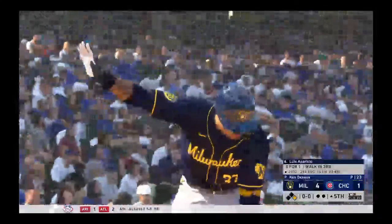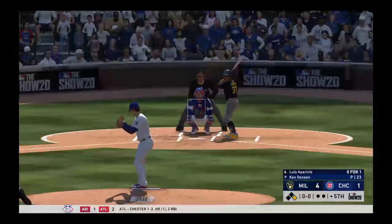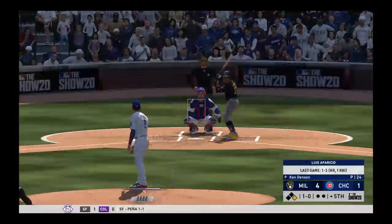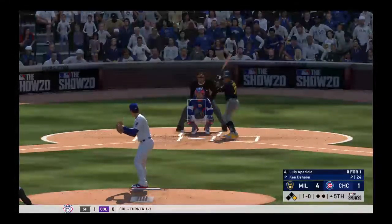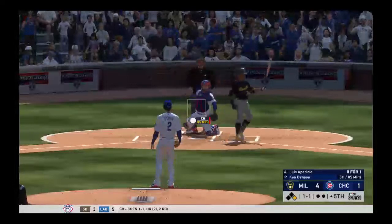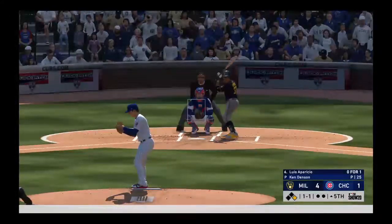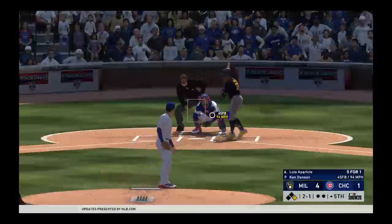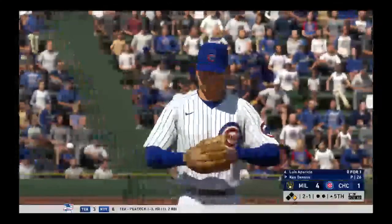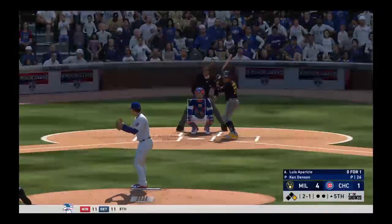Into the box now, Luis Aparicio. First pitch of the at-bat. And he just misses inside with the fastball there. Here's a changeup that's right there, 1-1. From the belt, kicks and deals. Boy, not exactly what you'd like as a pitcher. One of the keys is to minimize your pitches, attack the strike zone early, a lot of deep counts, and working himself into a lot of trouble. Fifth inning here in a 4-1 ball game.